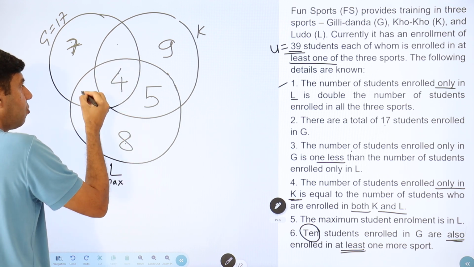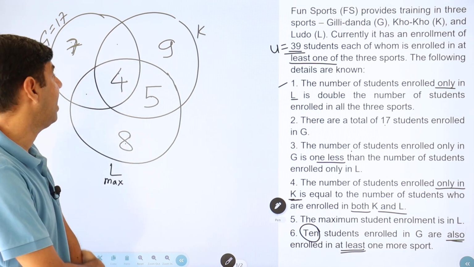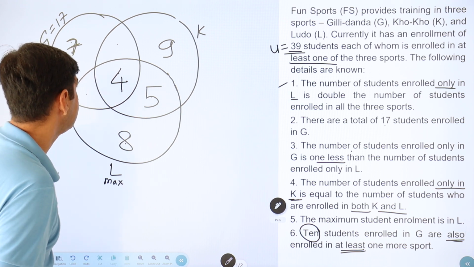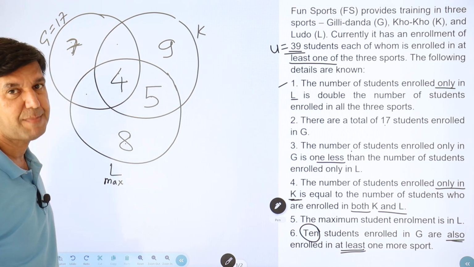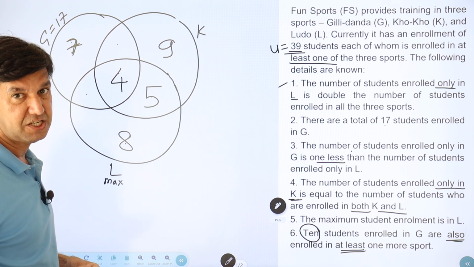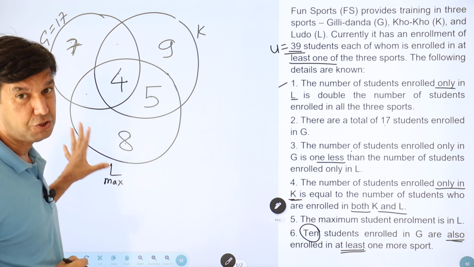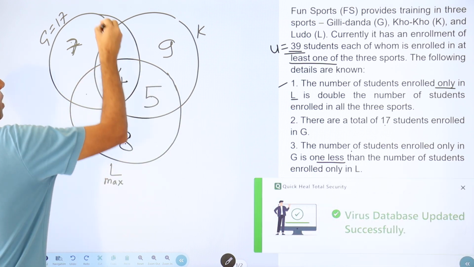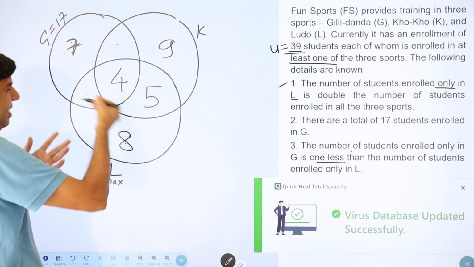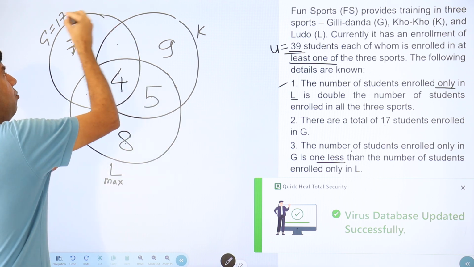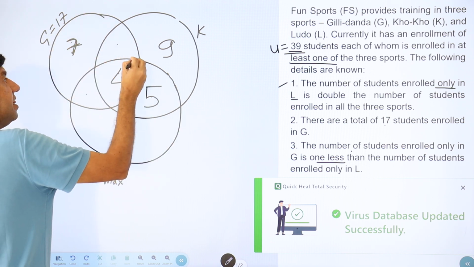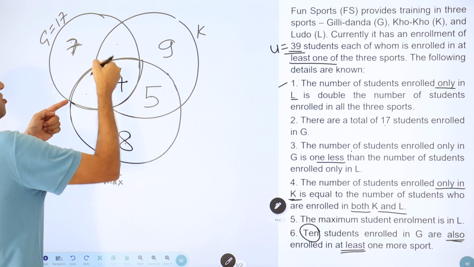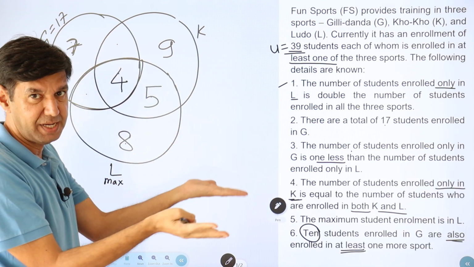So note that the 2 unknown regions as of now are 6. Together they are 6. Now, how do you distribute the 6 such that L has the maximum? So pay attention, students. I am doing it orally and you should manage it. You compare L, let's say with G. Start one way. Now, when you compare with G, this region here, L and G, is present in both G and L. So that is common.